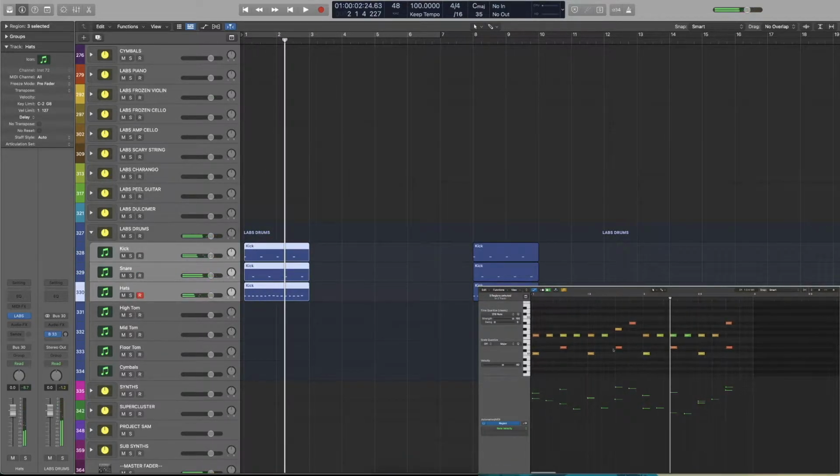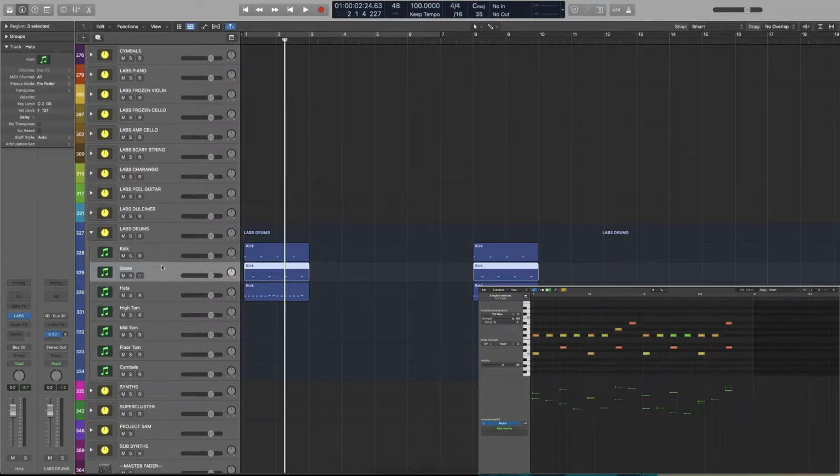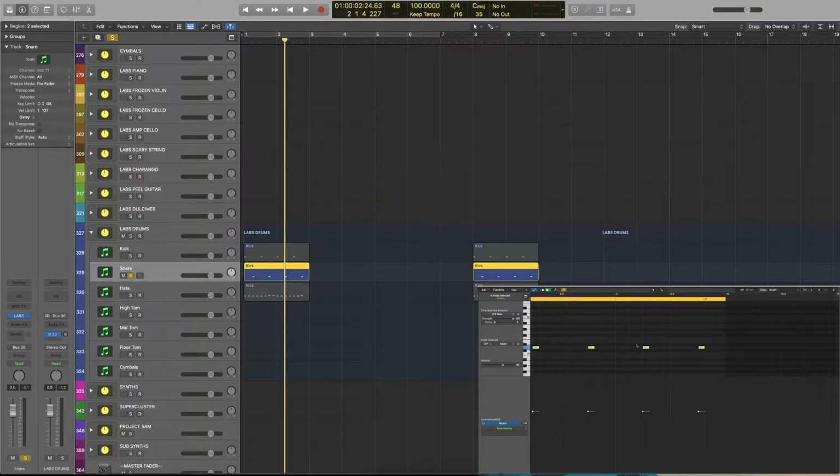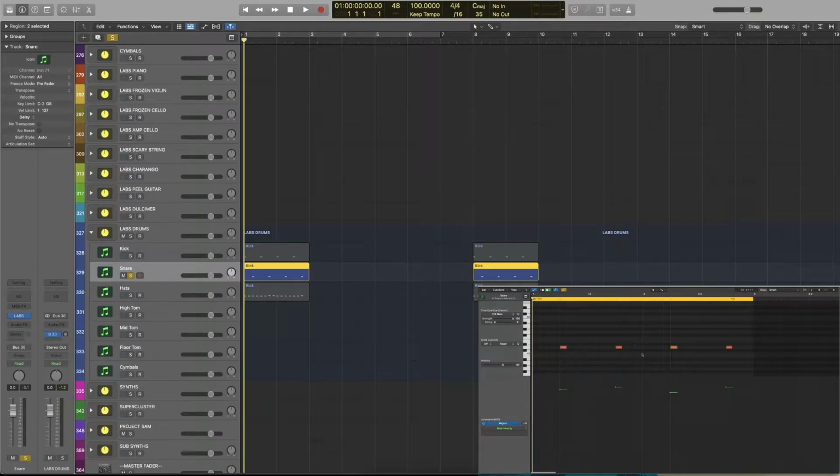Something else a lot of people I see miss out on is something called ghost notes. Ghost notes on a snare drum are just what they are. How that works is the drummer will play and then let the stick bounce, just have a loose grip.